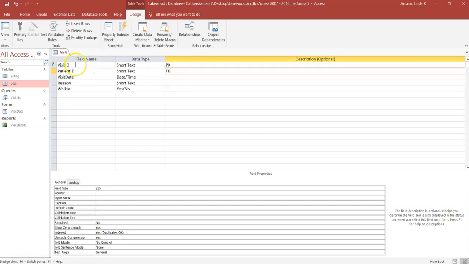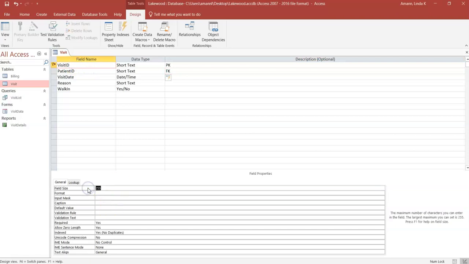All right, let's clean things up a little bit more. So I'm going to go back to my visit ID. We're going to change this to 4, go down to our caption, and the caption for this one is visit ID. Okay, let's move on to patient ID.